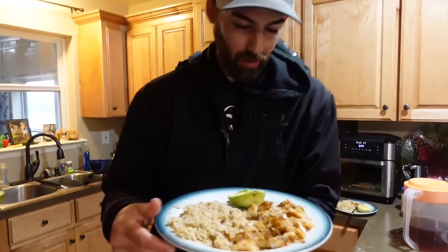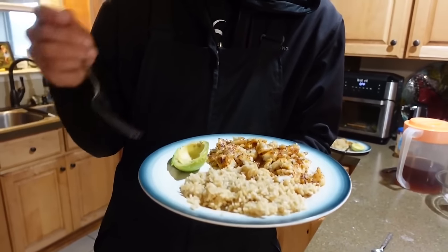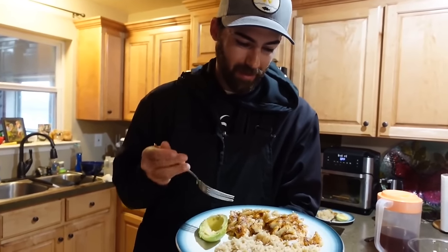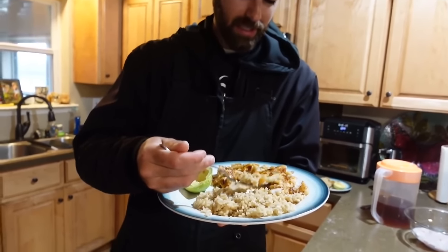But anyways, we are going to give this the official taste test. It's so crazy to think these fish were swimming at the spillway less than 2 hours ago, and now they find themselves here seasoned up on our plate. Should be delicious. We'll do the taste test just to confirm it. Got a little bit of rice on there, a little bit of fish. Look at that. That looks yummy.